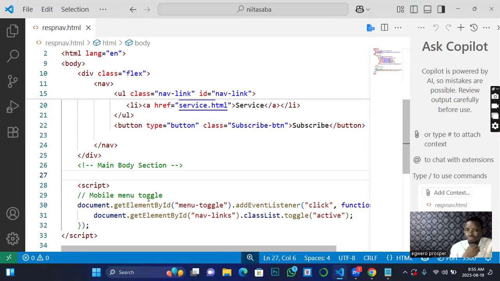So let's write: designing the main body of a web page with CAD concepts.